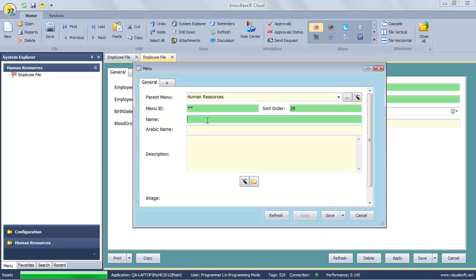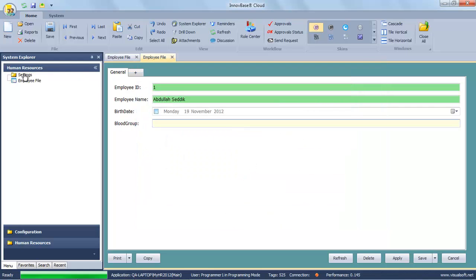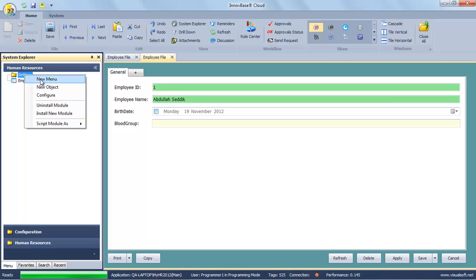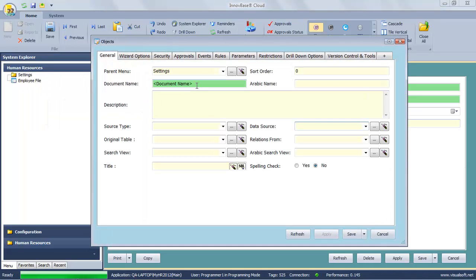First, create a new menu item called Settings. Create a new object under Settings. Enter the name in English, blood group, and in Arabic.